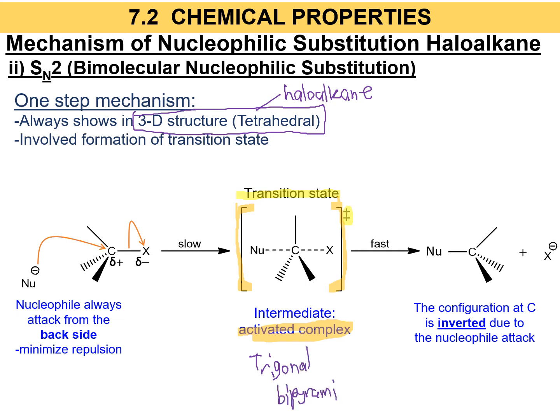Okay, bukan tetrahedral dah, trigonal bipyramidal. Therefore, you kena kepakkan these wedges dengan hedges bond. Tak boleh buat dekat-dekat macam ni, kena kepakkan dia. Yang ni yes, you kena buat dekat-dekat. Yang ni no, you kena buat jauh sikit to show the structure of trigonal bipyramidal. Okay, so actually there's a huge difference between these wedges dengan hedges bond and also this bond.